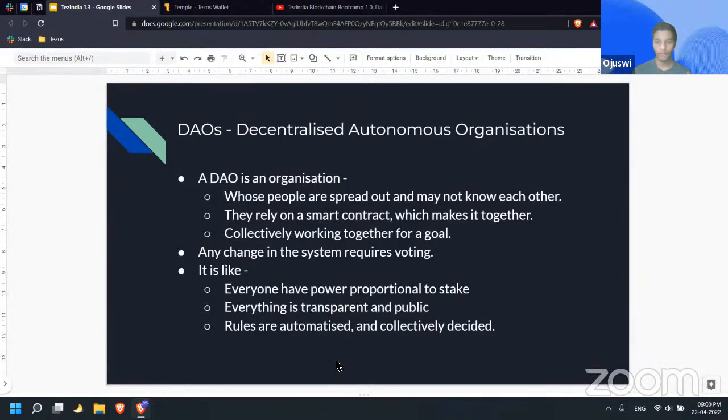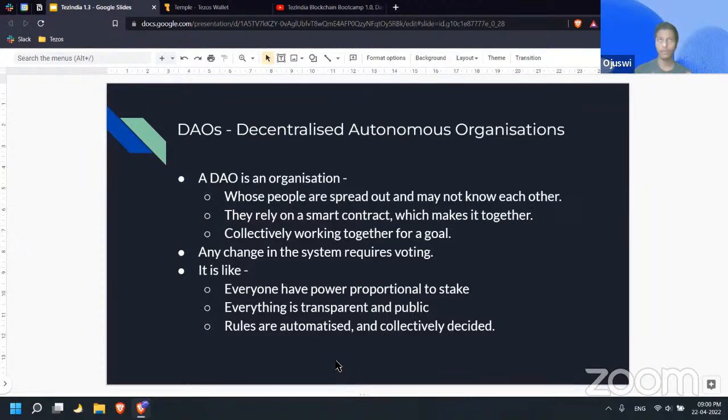So now everyone has given their money into the smart contract, and has a kind of proof that they belong to that DAO. Now, the more tokens you have, which means the more money you have invested in it, the more power you will get.